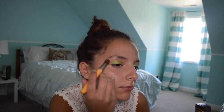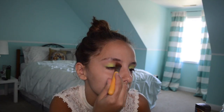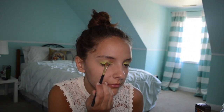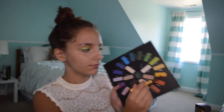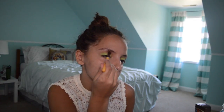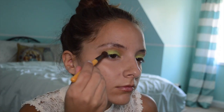It's amazing. I'm taking a fluffy brush and blending out that cream eyeshadow just a little bit. Taking this lime green shade from the Kat Von D palette, I'm using a flat shader brush to press that into the eyelid. Then taking a fluffy brush, I'm dipping it in that lime green shade and putting it in the crease using windshield wiper motions.